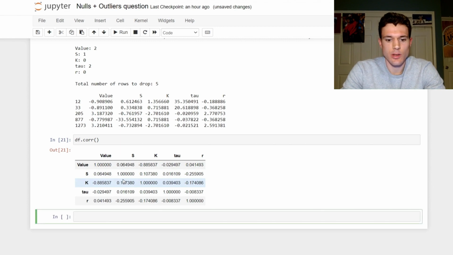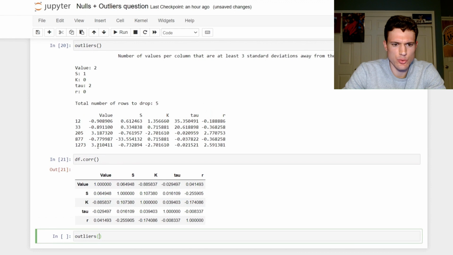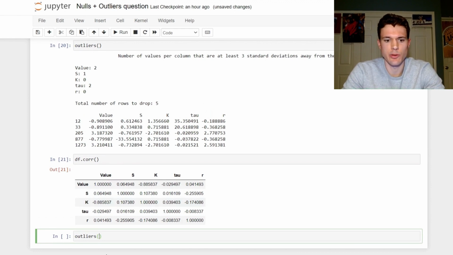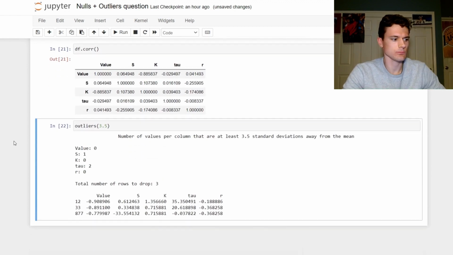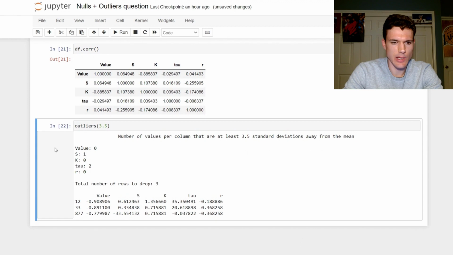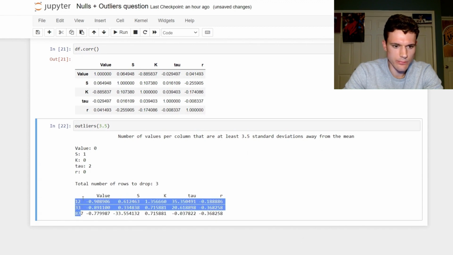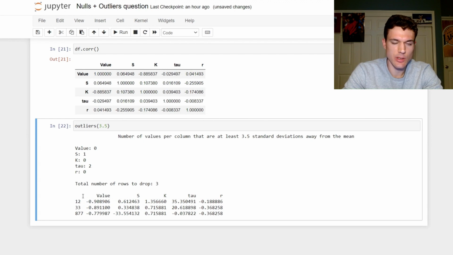So if we call outliers again, we have 3.21 and 3.18. If we set this to 3.5, we should only get those 3 rows. Okay, perfect. So now we have those indices: index 12, 33, and 87, which we now want to filter out of our initial data frame.